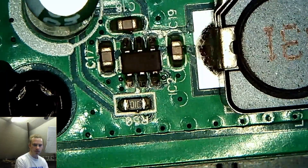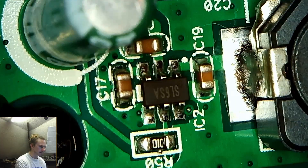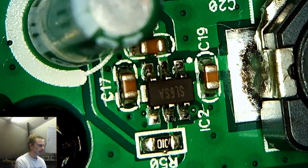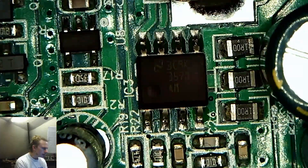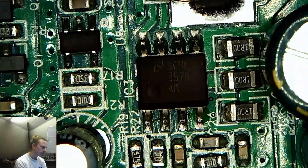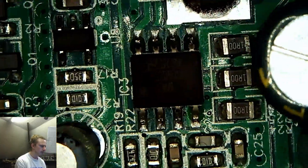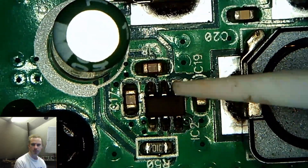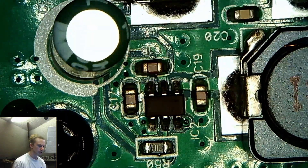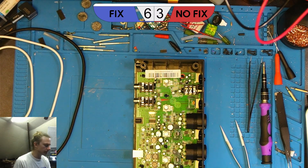Here we are under the microscope. If we just tilt this slightly, we can see the code on the chip is SL6SA, which I'm fairly certain is exactly the same lettering we had on the last one. If we pull this around, we'll have a look at that other chip that was getting hot — that's this one here, which reads 3C and RK3579, maybe an 8. I'm not sure what that one is. But what we'll do to begin with, because we've seen historically that this chip is often a problem, we'll get this one swapped out. So I'll just get this out of the case, come back under the microscope, get it taken off, get it swapped, and see what happens.